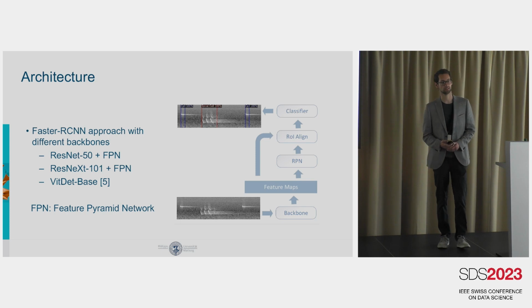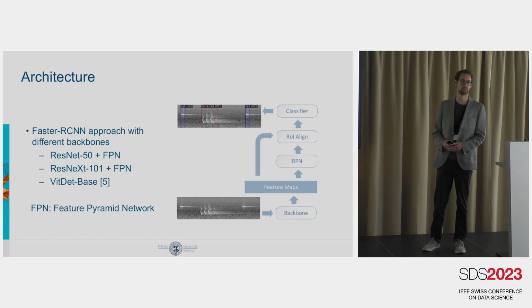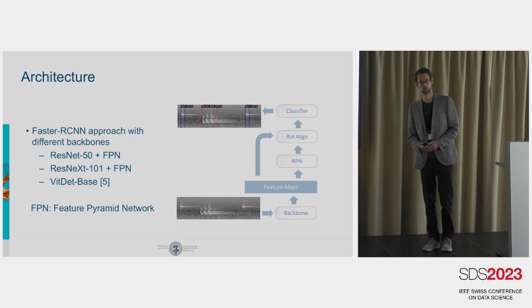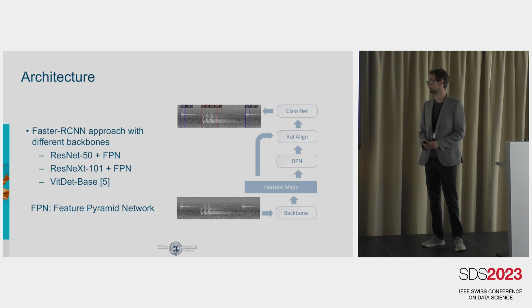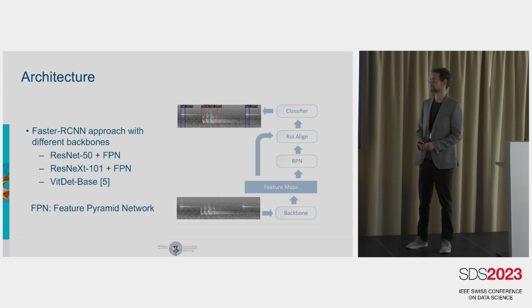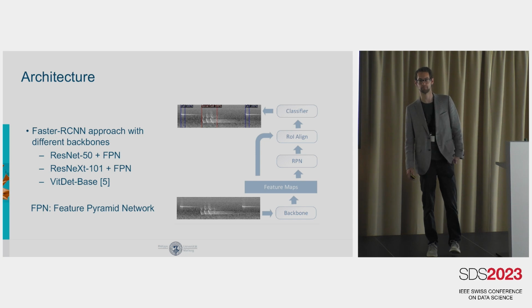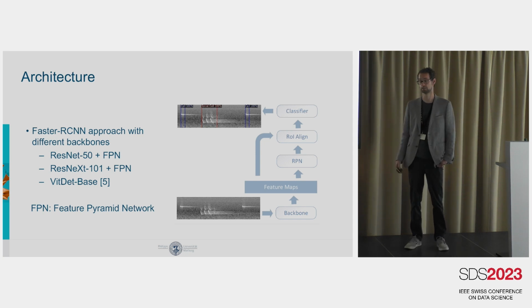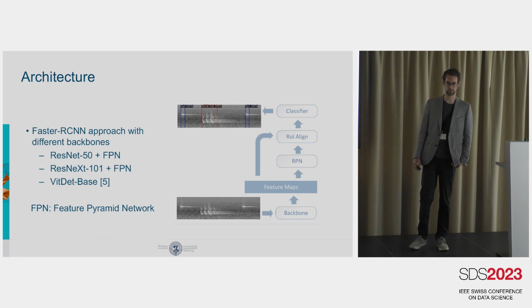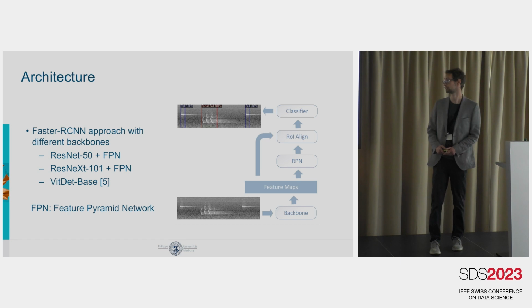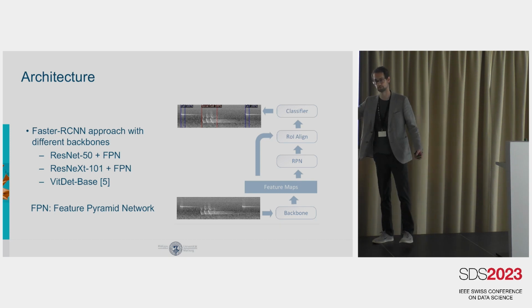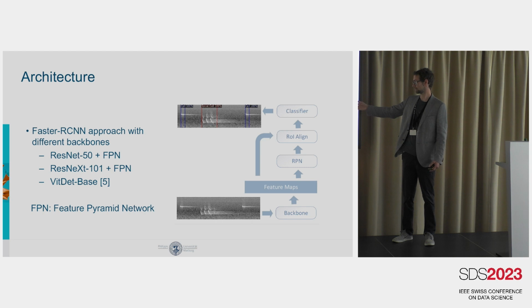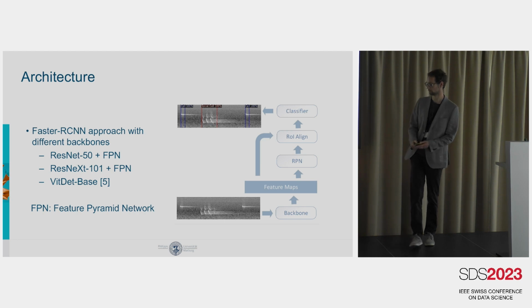As our architecture, we chose a Faster R-CNN, and we tried out 3 backbones, namely the ResNet 50 and the ResNeXt 101, both with a feature pyramid network. And we also tried a ViTDet, which is a backbone based on a vision transformer that is optimized for object detection by simulating the feature pyramid network that the other networks use too, by simply upscaling or downscaling the one-sized feature map from the transformer architecture. And as we see in the figure, we just replace the natural images by the spectrograms and feed them into the backbone, which extracts the feature maps, and then the region proposals are done, and after our ROI align, we can classify our bounding boxes.